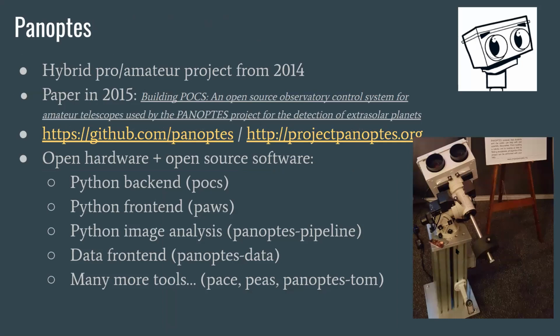The target was to publish a guide to build the small unit you see on the bottom right. It's made of 2 DSLRs, and almost everything is off-the-shelf material that you can buy, and all the software is open source, so you can set up your own unit and participate in this project for exoplanet detection.